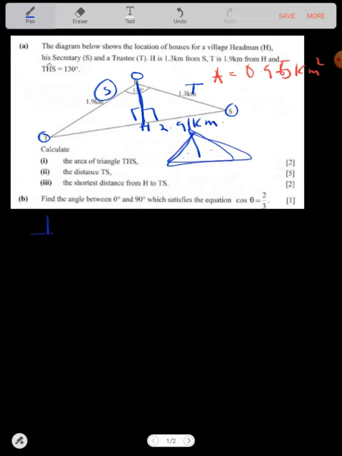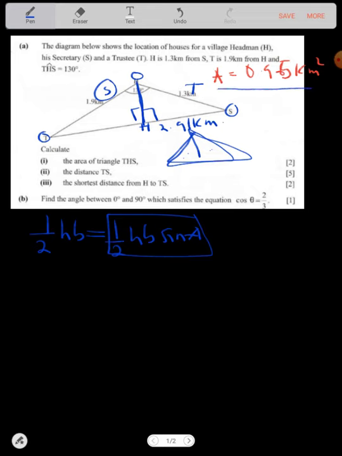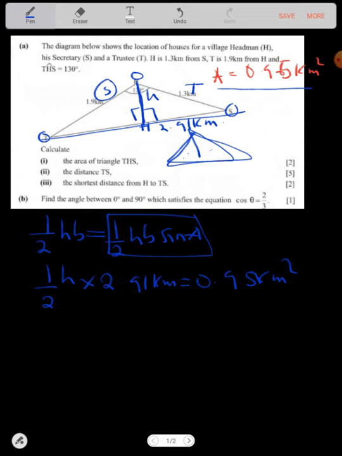We're saying the area of a right angle triangle should be equal to the area of the non-right angled triangle. Now the area, we already found it. It is this. That's why I said keep that in mind. We're going to have h, which is what we are looking for. This is the height, remember? H times the base, which is this line, 2.91 kilometers, divided by 2, is equal to 0.95 kilometer squared. So because there is 2 here, you know what to do.